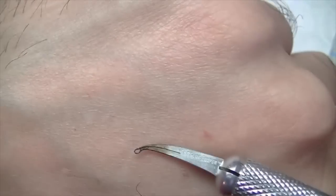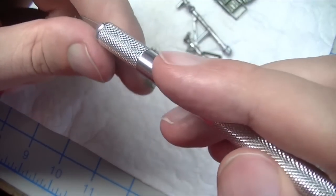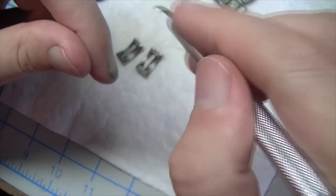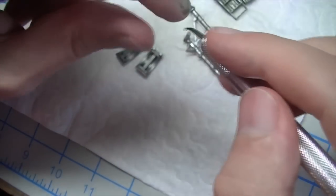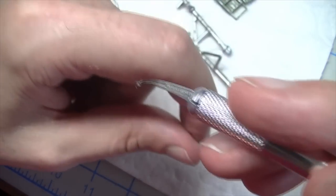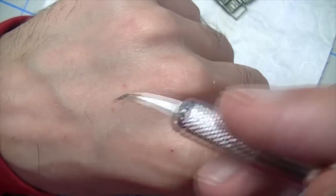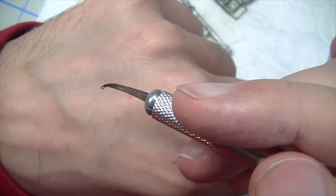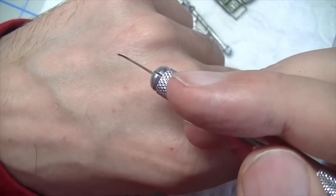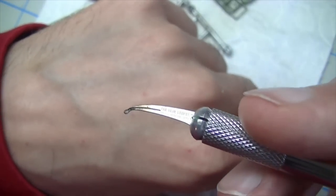And that's cool enough, but what really for me is the magic is having this knife handle as the holder, because it gives me that pencil-like control that I never had before with a floppy piece of wire, and so much better. My glue placement game has just improved 1,000-fold by using these things. I'm wasting less glue, getting less glue where I don't want it. I really, really love this tool.